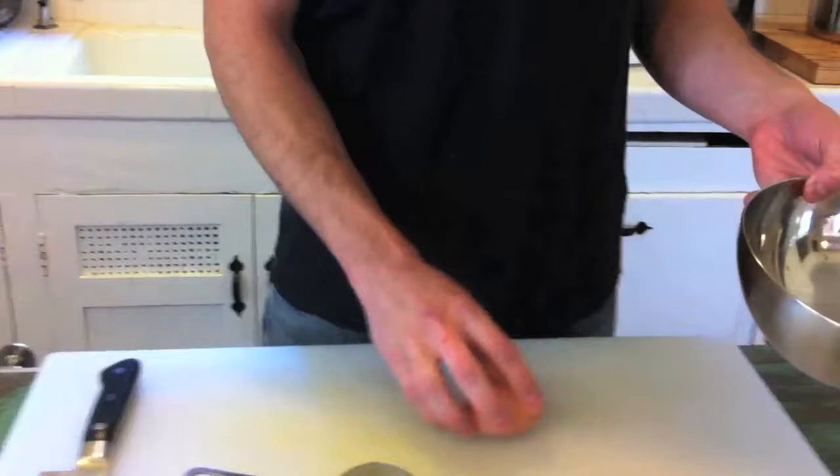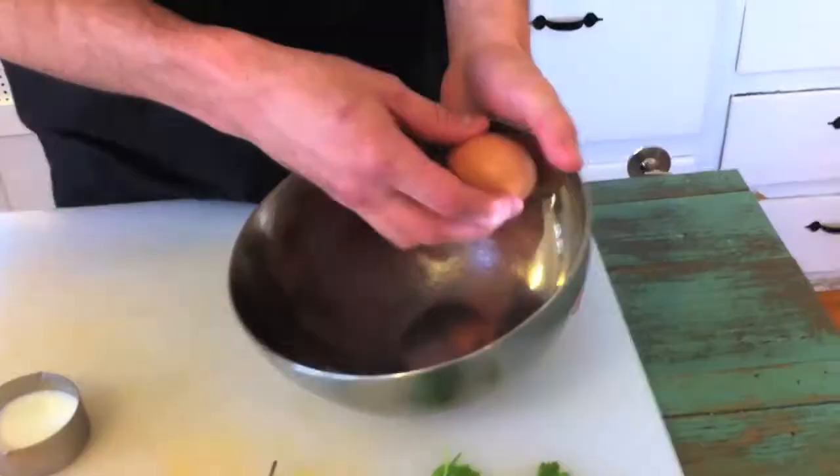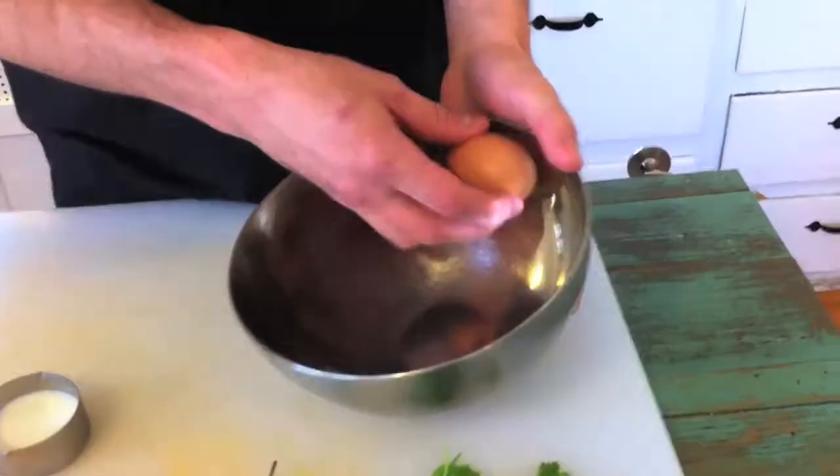We'll take our eggs — this is our starting point. When you crack an egg, do not do it on the side of the bowl; that's a sharp thing that's going to push the shell up into your egg. Do it on a flat surface. I'll use the side of my bowl. Crack on the inside of the bowl, just like that. Gently put your thumbs in, pull apart, and you're done.